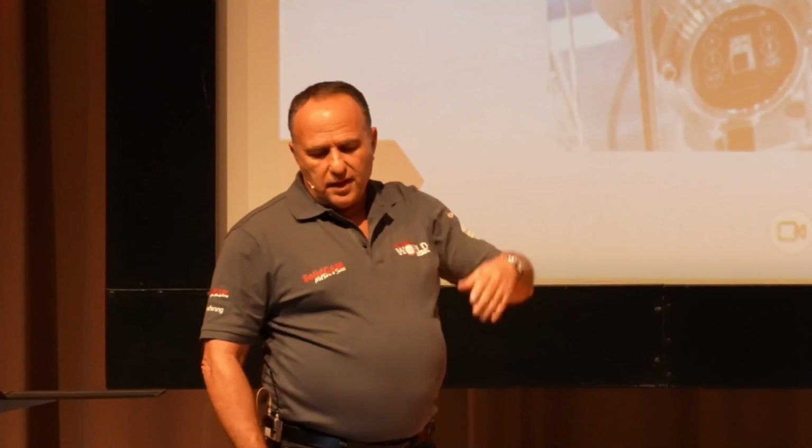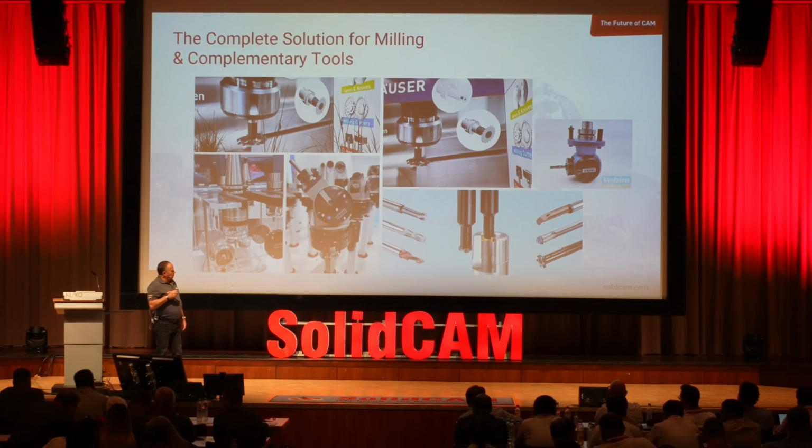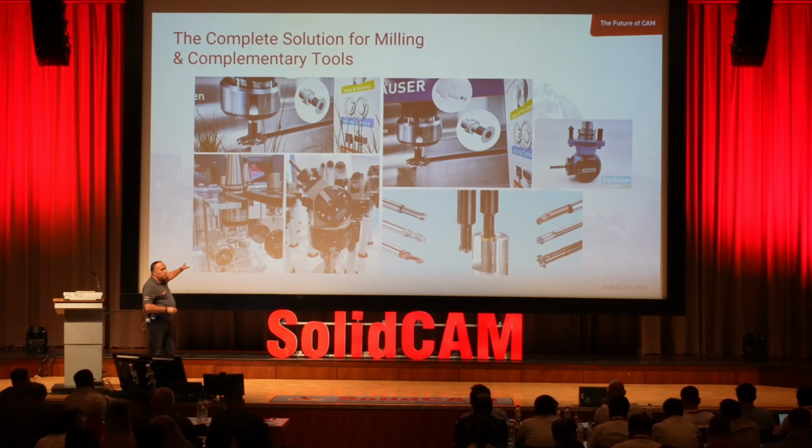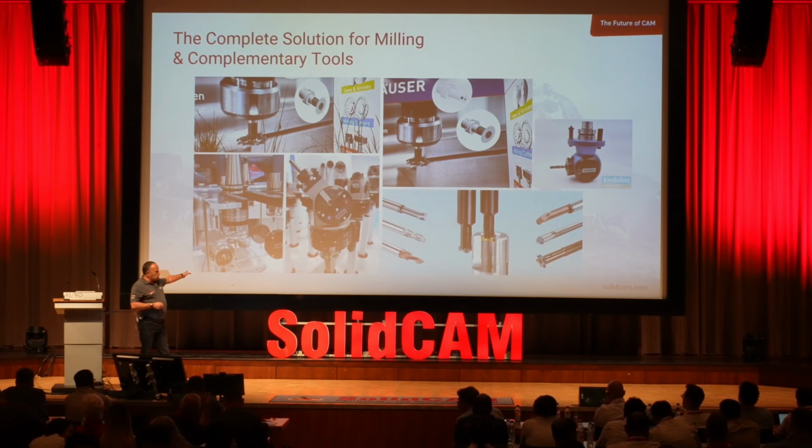So you can see at the top, we have T-slot tools, and so we have a T-slot operation in SolidCAM. On the side, we have the angular head. The angular head is very useful today and very demanded by the customers. So as you can see on the right side, we have the angular head, and we support it also here. And we have the probe. SolidCAM supports today all the probes of Renishaw, of Blum, of Hexagon. So we have a SolidProbe operation.